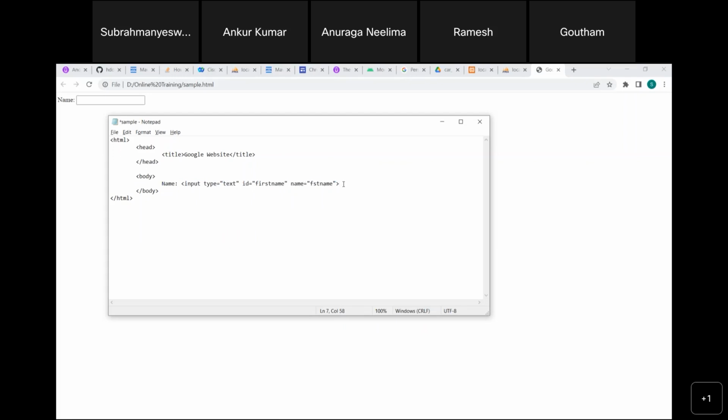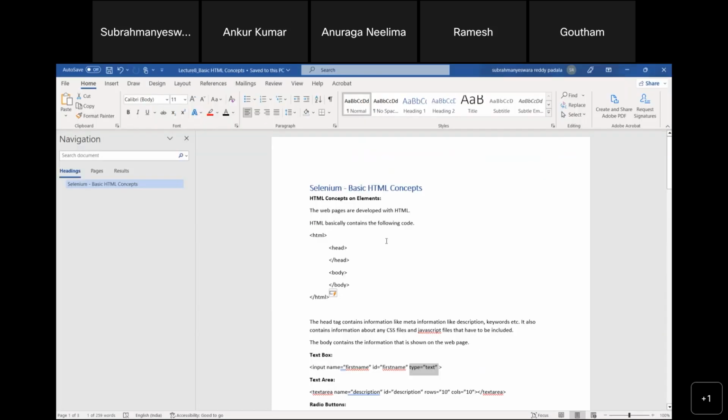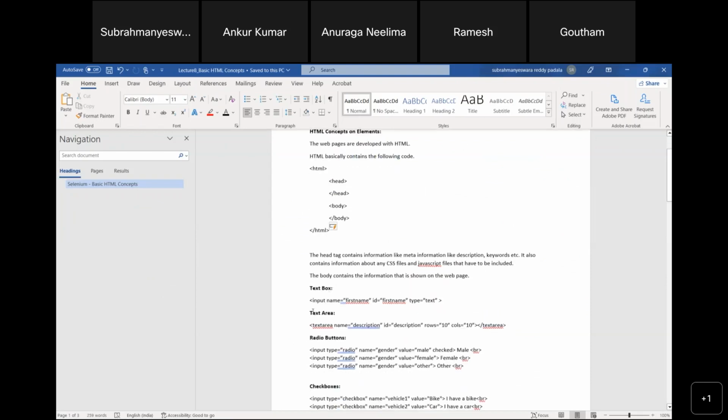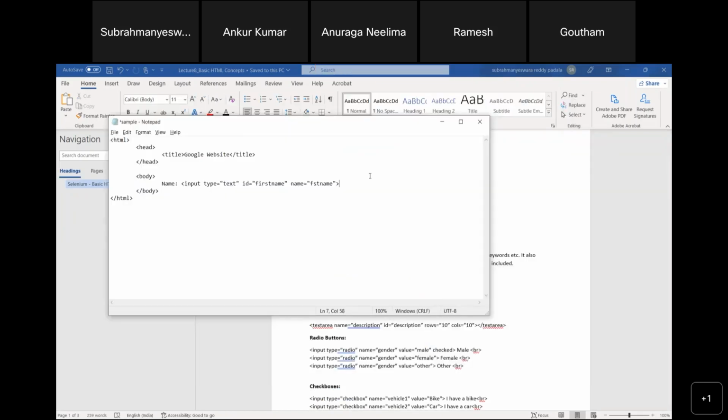Now let me go into the next one, which is text area. We have seen text box, now we will see text area. In a text area, we can enter multiple lines of text on a web page. Let's say I'm putting a label as description.